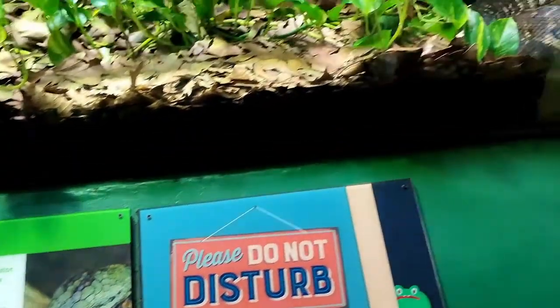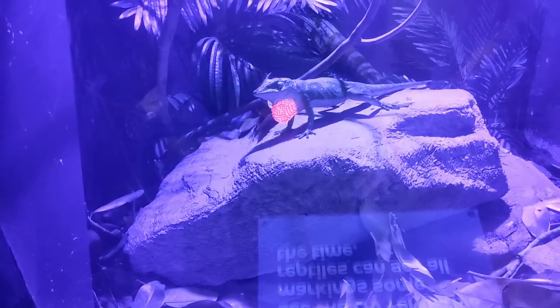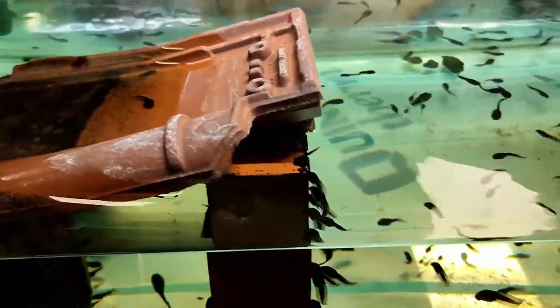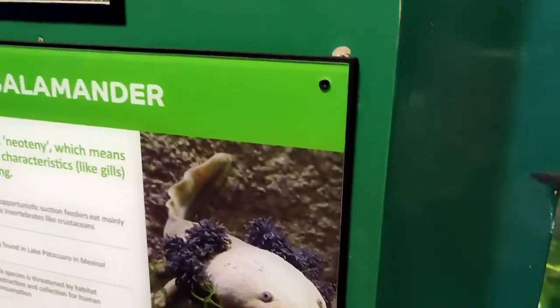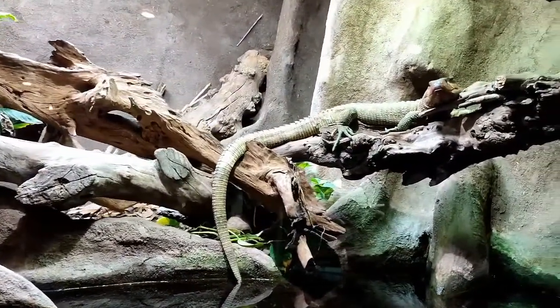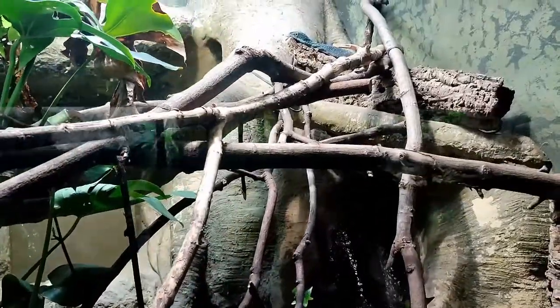This is a Jamaican boa and it's sleeping right there, covering its face. This is a type of lizard — it's a reptile too. When you put the light on, something on its neck glows. These are little fishies! This is a type of fish called a salamander. They have something around the neck. This is also a lizard and it has a very long tail. There are many different kinds of reptiles — snakes, lizards, and this stuff.